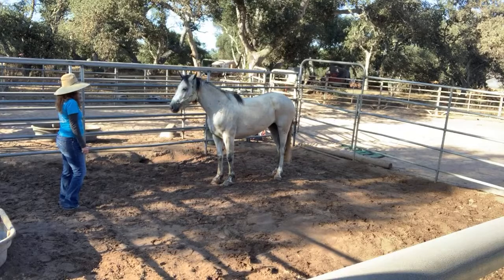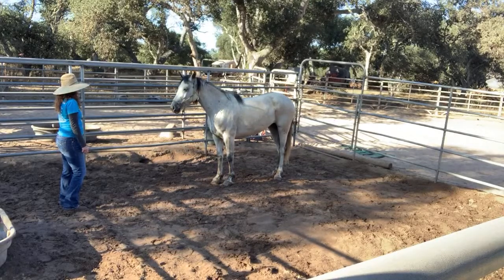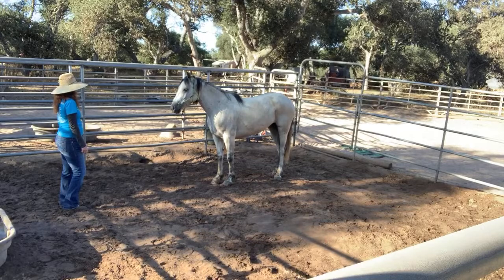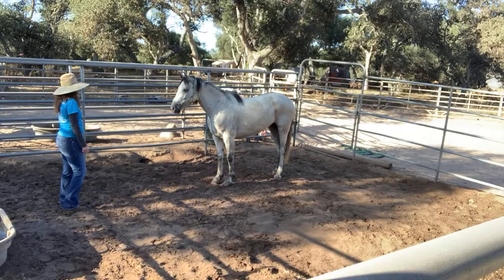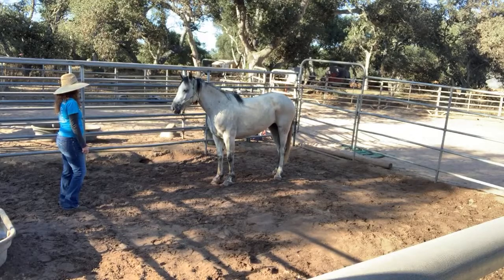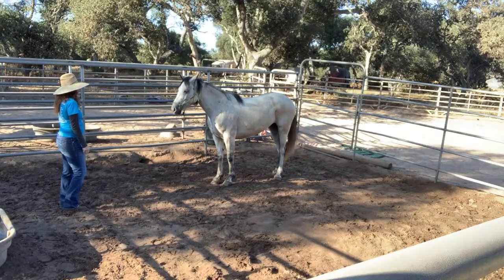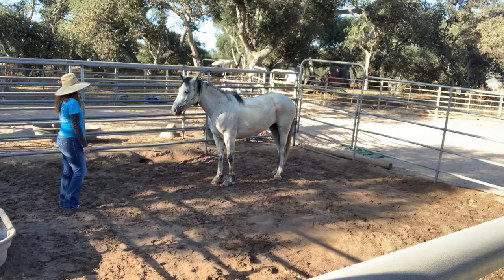So she turns away, she looks at me. And also what I've noticed is when she turns away her head and looks at me, if I walk away at that moment, it kind of creates a draw towards me. But I do it with her. So right now we're in the opposition position, so I would be mirroring her as if we're looking in the mirror at each other. She's starting to relax and quiver her lip.